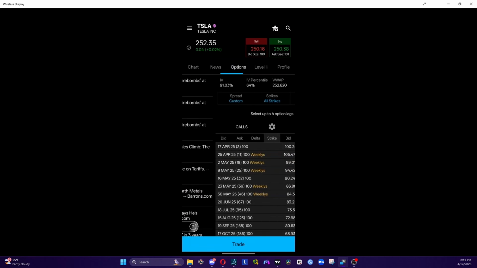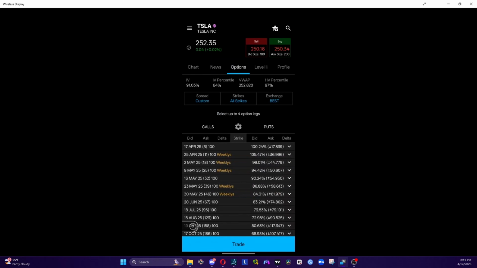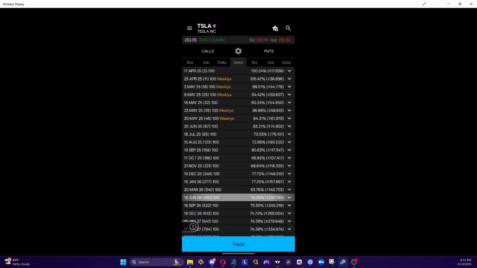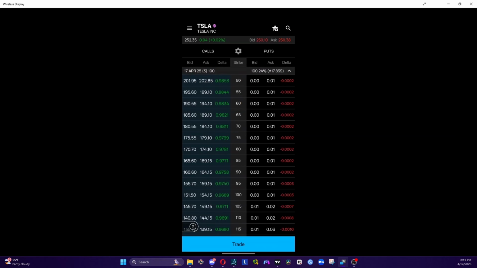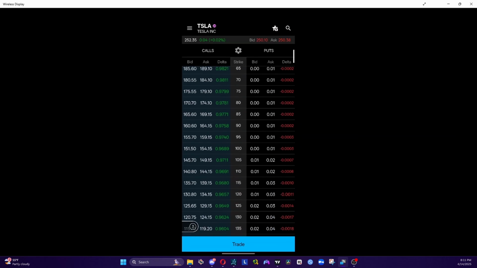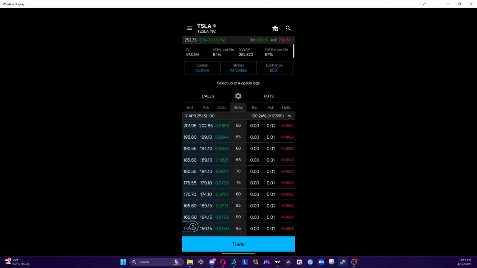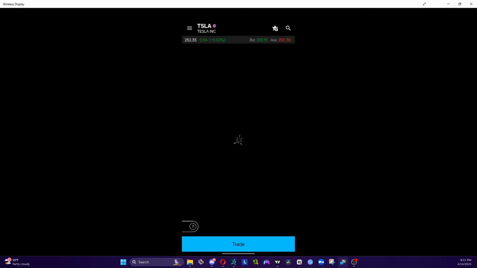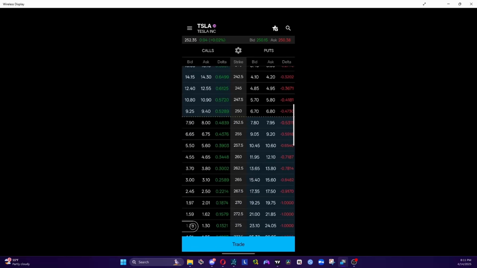So all you have to do here is press options, and you can see this is similar to what we saw on the trading tab on the desktop version, but it's a lot more modern and simpler looking. Again, you can change how many strikes you're looking at. So if I want to look at 50, this makes the space on my face pretty clear. I don't know what space on my face means, but we'll just go with it.